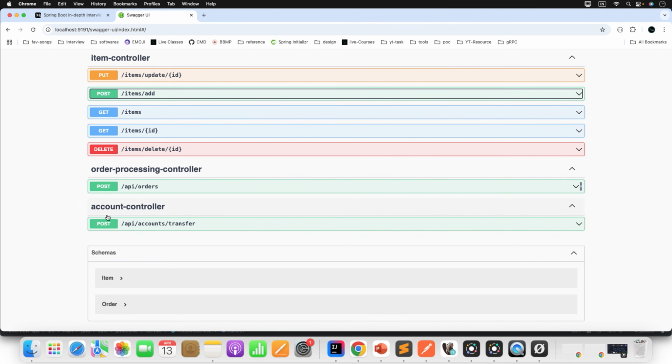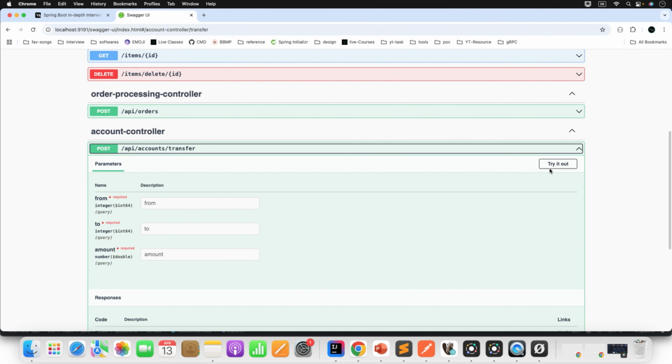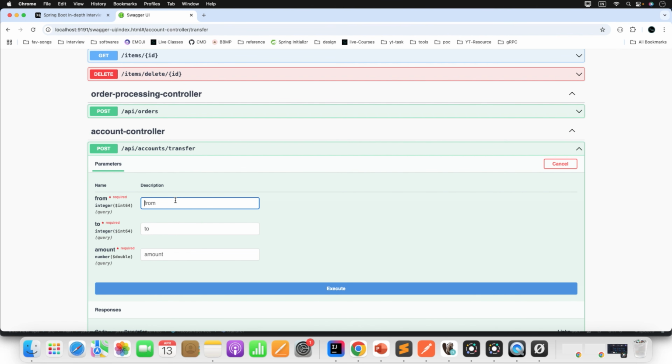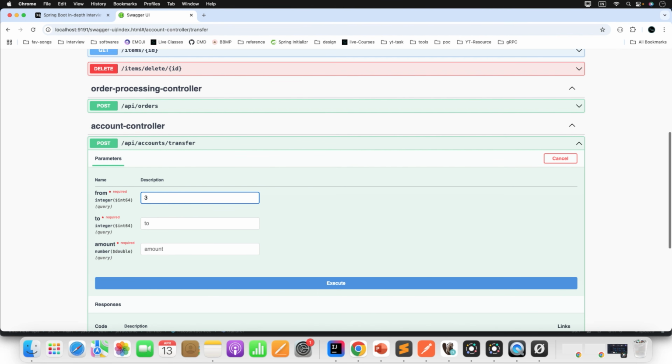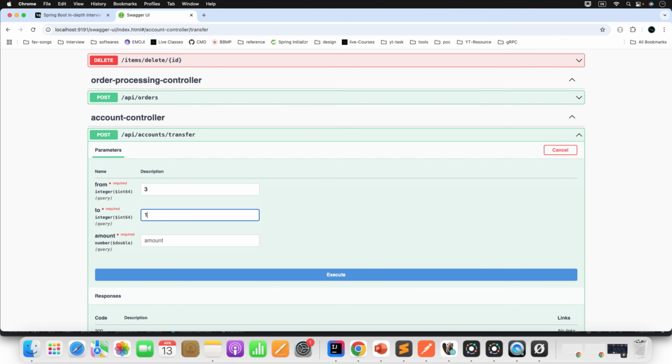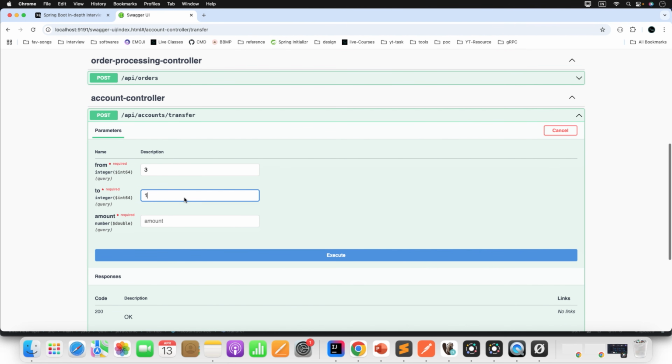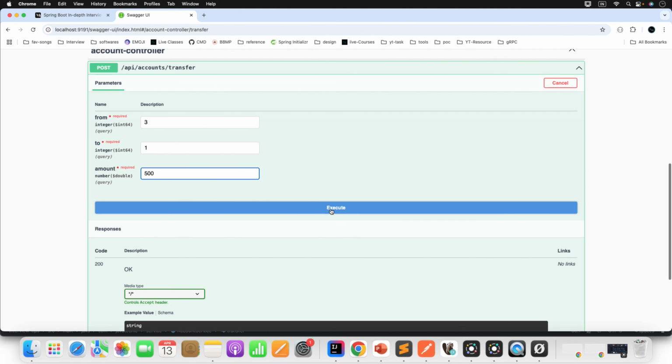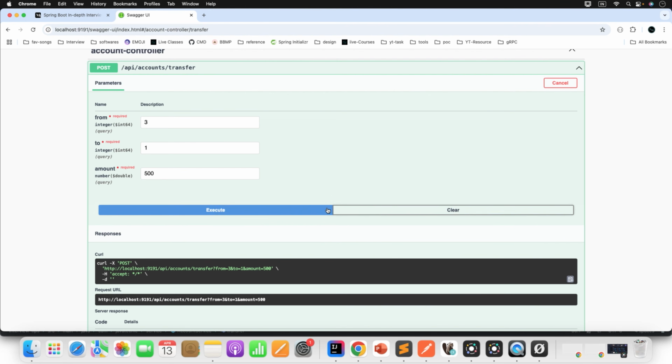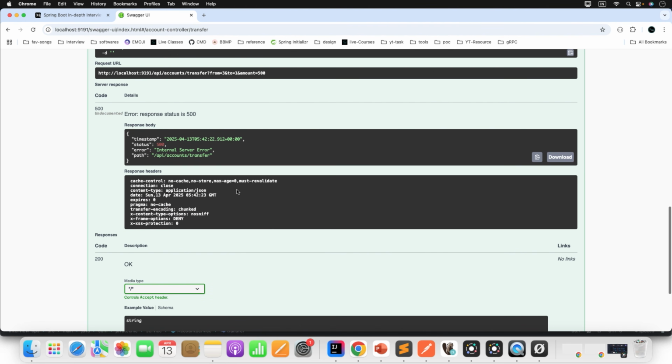Let's go to the browser, go to the account controller, and try it out from Sam, because he has 15,000, to me, Basan, my ID is 1, and I don't need much, I only need 500. Now if I execute it, I got the error because I am forcefully throwing the error.